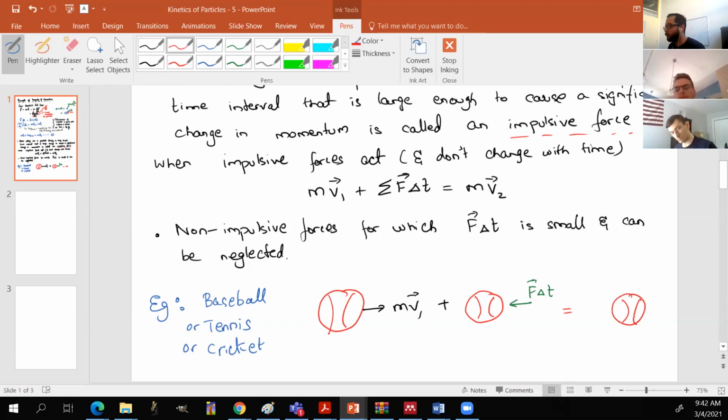It's going to move back ideally, and let's just assume that it moves back in a certain way. So you have mv2 like that. And here you can say that this is clearly an impulsive force. Well, delta F is the impulsive force, so the impulse contribution is real. Are there any non-impulsive forces acting on this body as it's flying through the air and it gets hit?